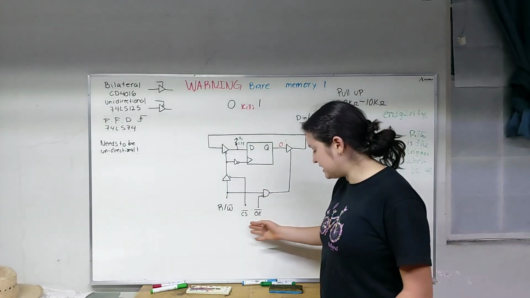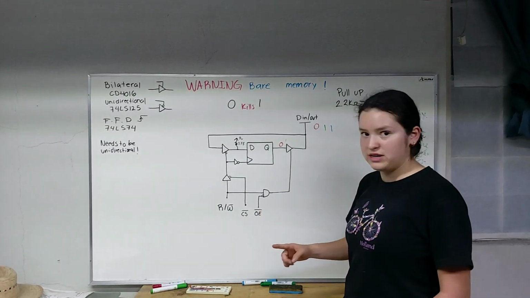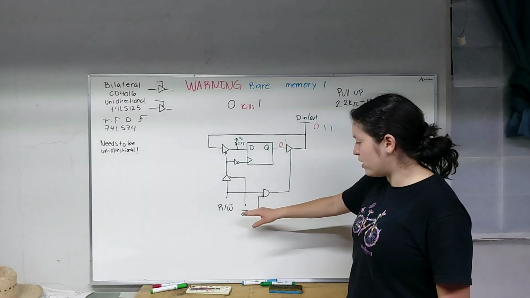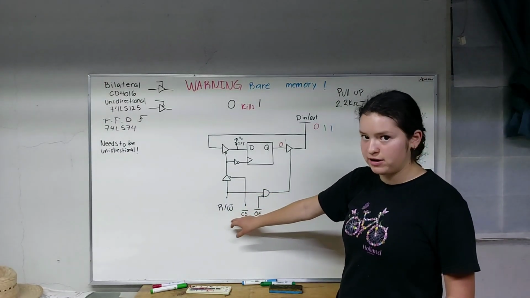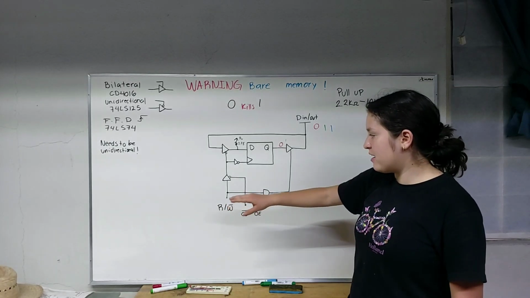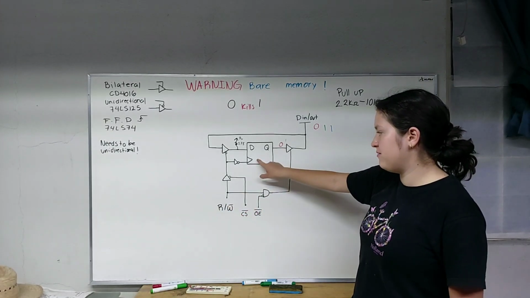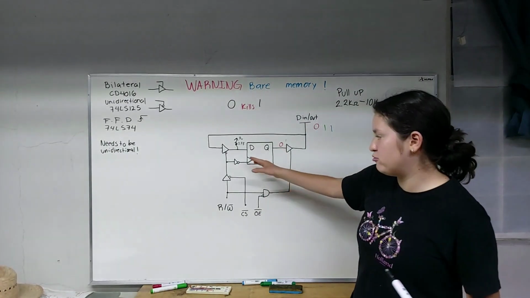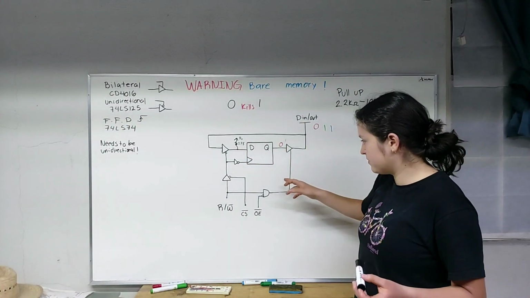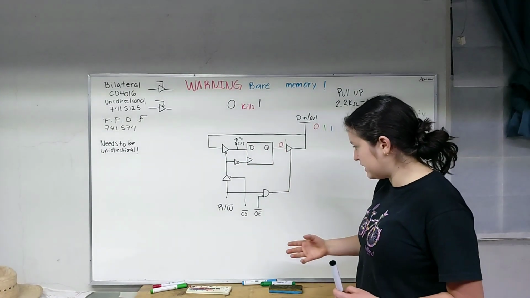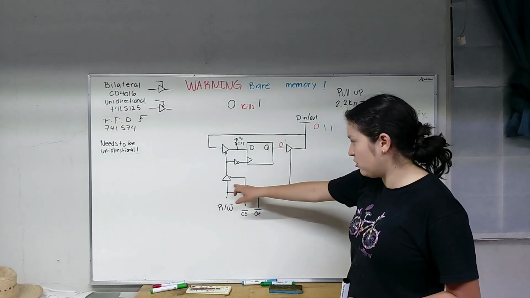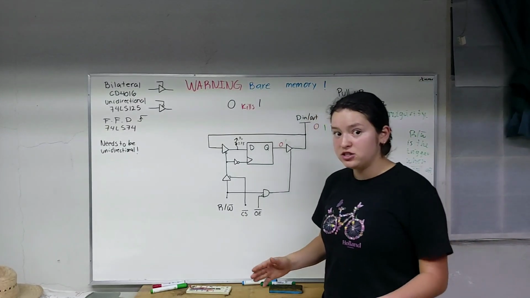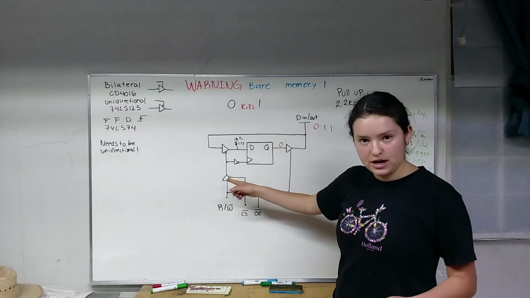But when chip select is inactivated, this means when it is in 1, here I have a 0. And now the trigger is not going to be read and write, because now the clock is not going to receive any signal telling when to transfer D to Q. And recall that here, when it is in 0, we are going to have third state, and we don't want that ambiguity. So again, we put here a pull up.